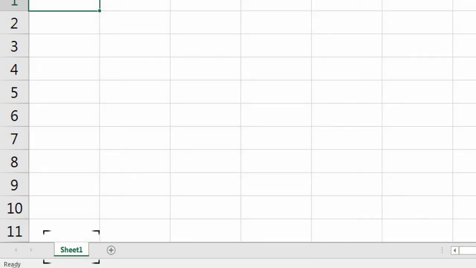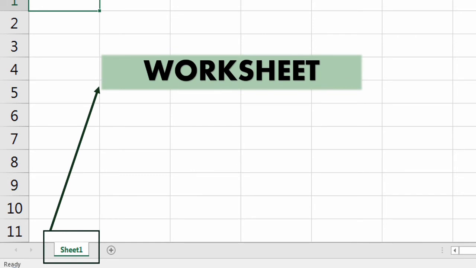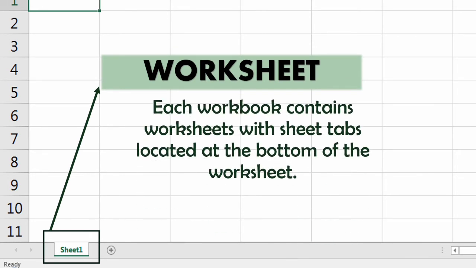Next, we have the worksheet. Each workbook contains worksheets with sheet tabs located at the bottom of the worksheet. You can add a worksheet and you can also delete. You can rename it and you can color each worksheet.